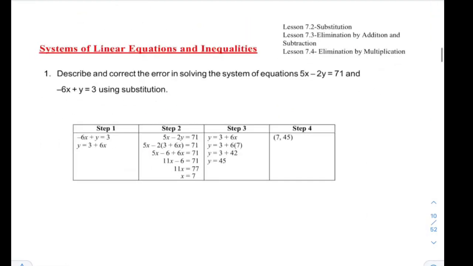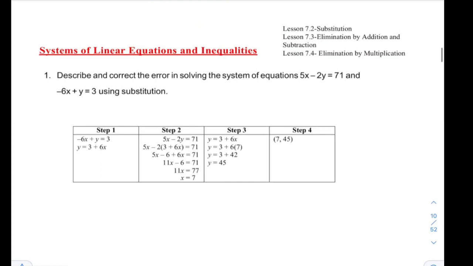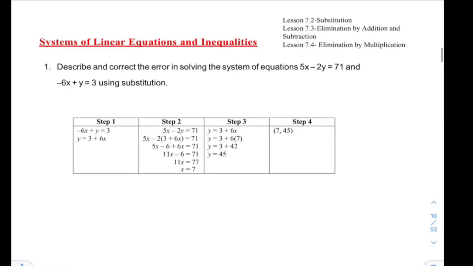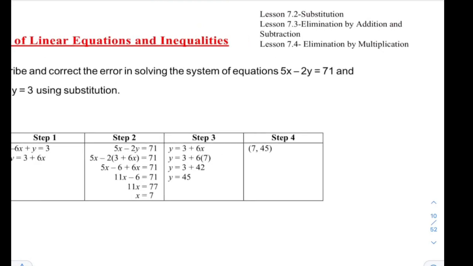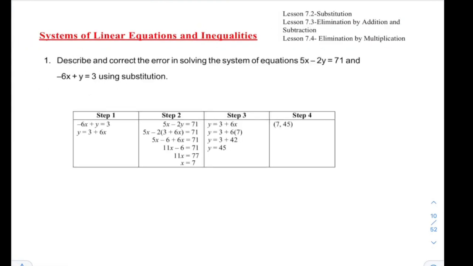Now let's go to system of linear equations and inequalities. For this part, we remember that we have studied solving by substitution, elimination by subtraction, and elimination by multiplication. Now remember, for the substitution, one equation will give you the y or the x, the second will take from you the value of y or x, wherever it's easier for you to solve for.